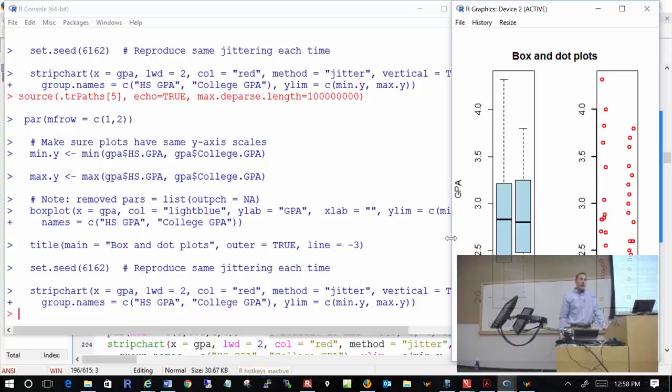There's also an argument that you can use with these functions, like boxplot and stripchart, that makes the font size smaller for those labels. That argument, which is in the notes, is cex.axis. You can even rotate the axis labels as well. Unfortunately, off the top of my head, I don't remember what the particular argument is. But you can do that. So instead of it going across, you can make it go up and down, or you can just slant it. That can be helpful, too, to make sure you get all the labels in.